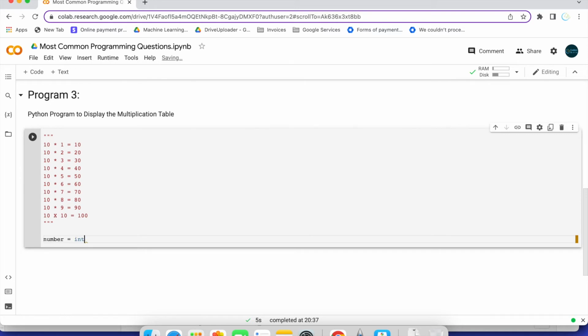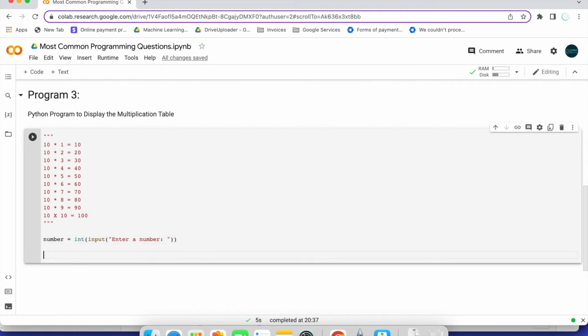In this case I'm going to take user input, enter a number. And now what we have to do is run a loop, for i in range, and it will be number.